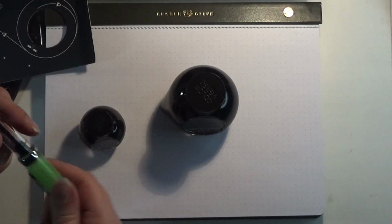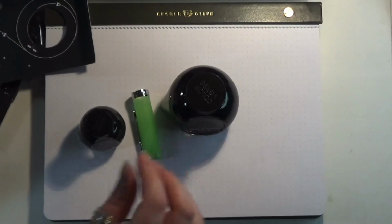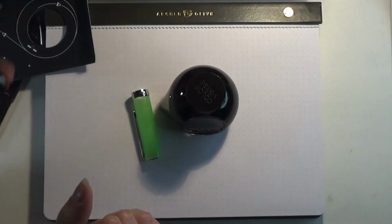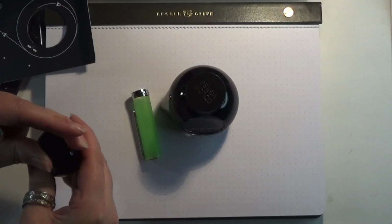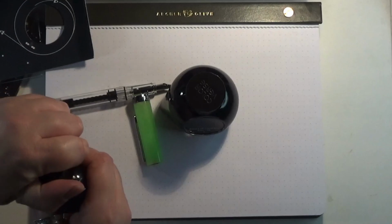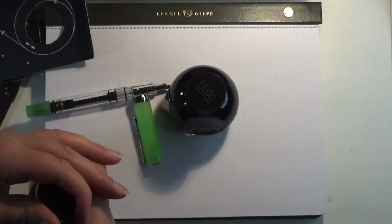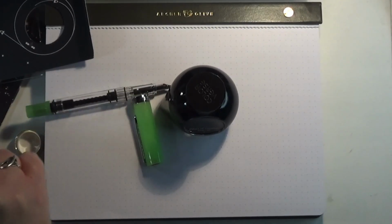So I have my TWSBI Eco here. Now comes the fun bit. Can I get the lid off fast enough before the mica settles to the bottom? Probably not. See, this is why I cut the label open earlier. I just end up struggling with things when I'm doing it on camera.